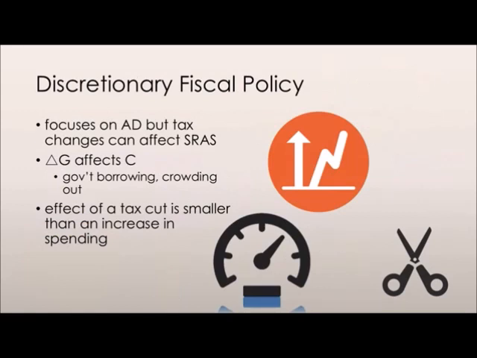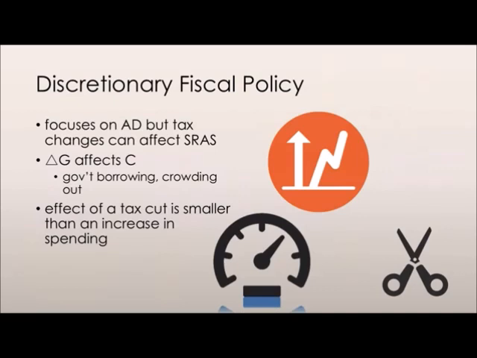Discretionary fiscal policy focuses on changing aggregate demand by focusing on tax rates and government spending. However, cutting taxes, as we explored in a previous video, affects the supply side and crowds out investment. The government needs to keep that in mind when it comes out with a fiscal stimulus package. The government also needs to take into account the multiplier effect that follows any form of a change in autonomous spending. If it increases government spending, consumption will be induced, which will shift the aggregate demand curve more than solely the amount of the change in government expenditure.